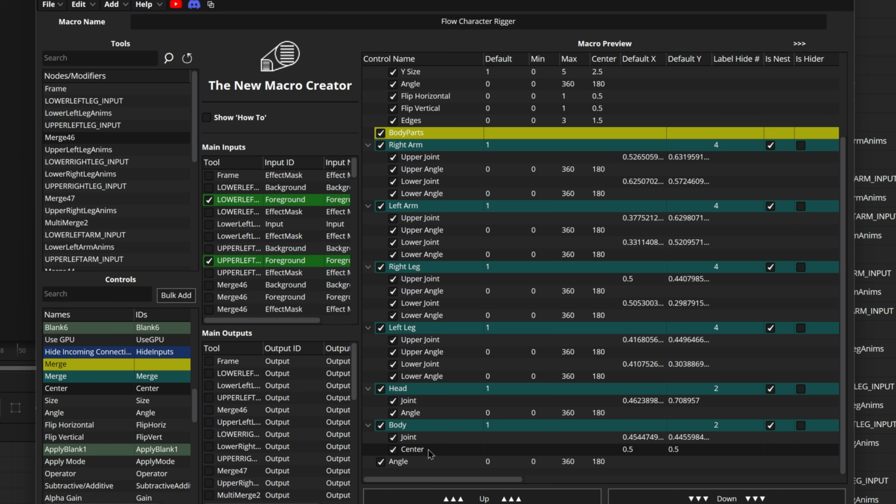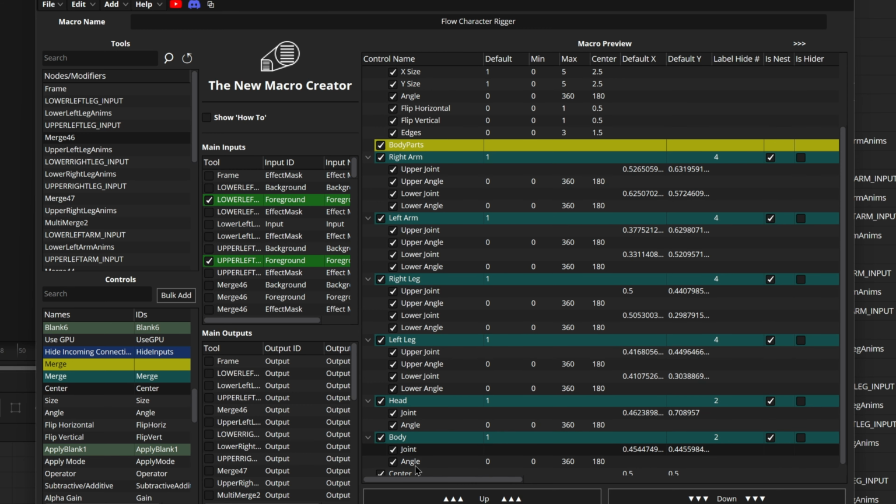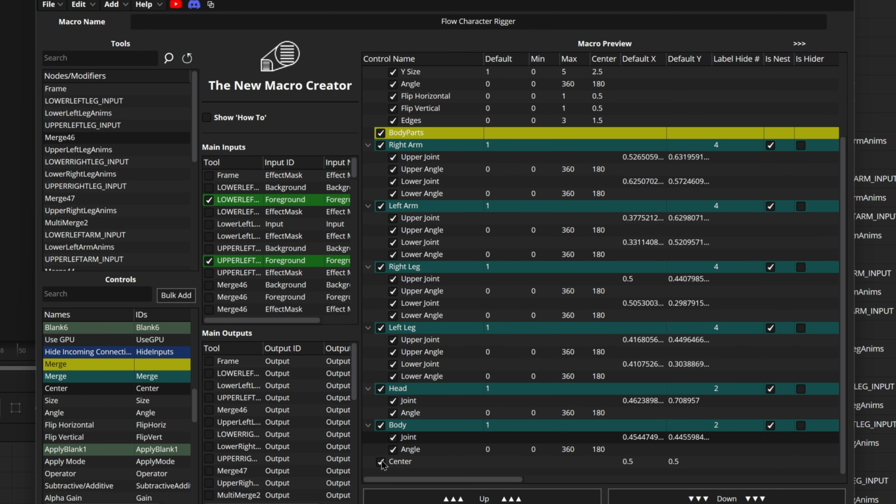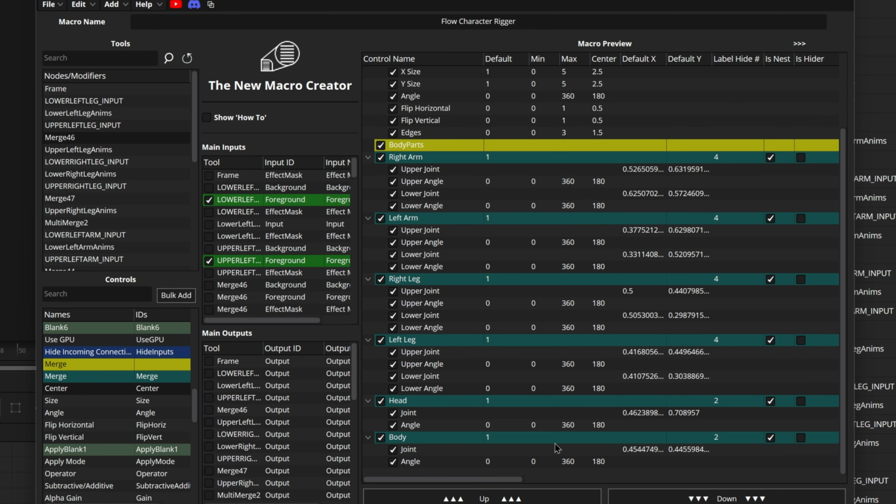So there's a workaround for that if you wanted to do that. Otherwise, if you did not want to do it when it was inside of there, you could always set this to 1, and then move these back and forth, and then set this to 2, not 12, back to 2, and then it puts it back to how it was. And I don't want center, so we can just remove that. Hopefully that doesn't get in the way of your macro creation too much.